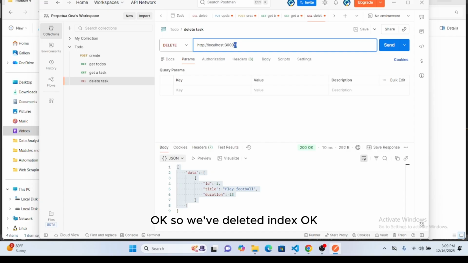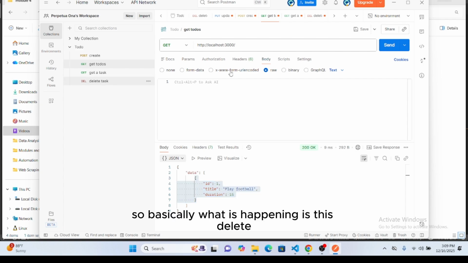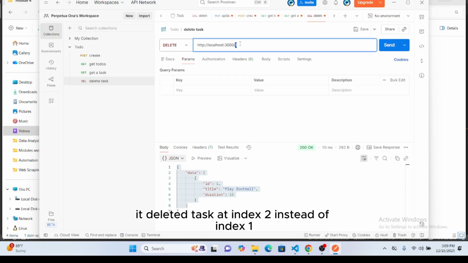Okay, so we've deleted index. Okay. So basically what's happening is this delete actually deleted tags at index 2 instead of index 1.